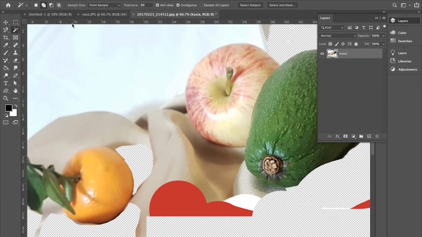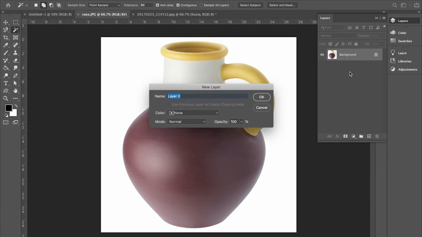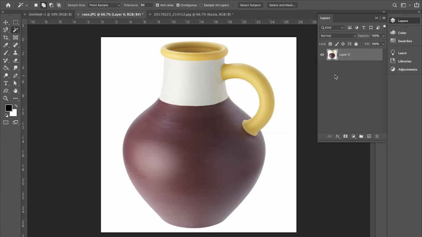Okay, let's have a look at different types of images that you would like to separate your object from the background. So here I've got a simple vase. The background of this vase is very plain, so the best way of getting rid of it would be using a magic wand. First, I'm going to change the image from the background by double clicking on it and pressing OK. And because the background is so unified in color, I can choose a low number like 10.